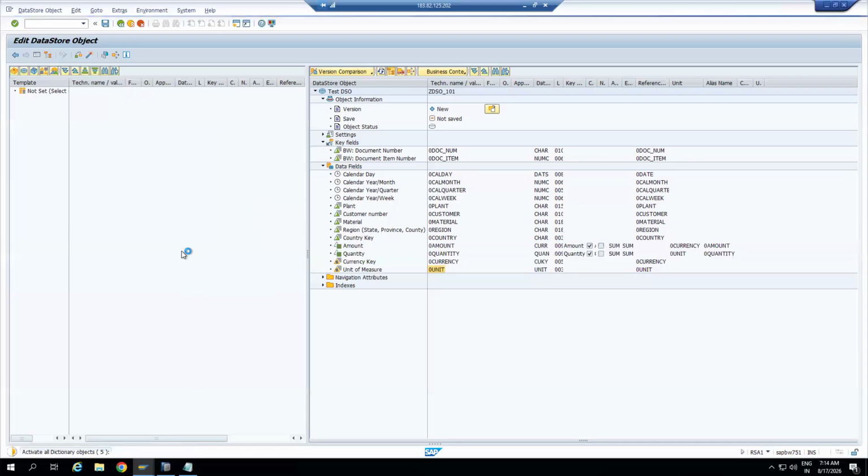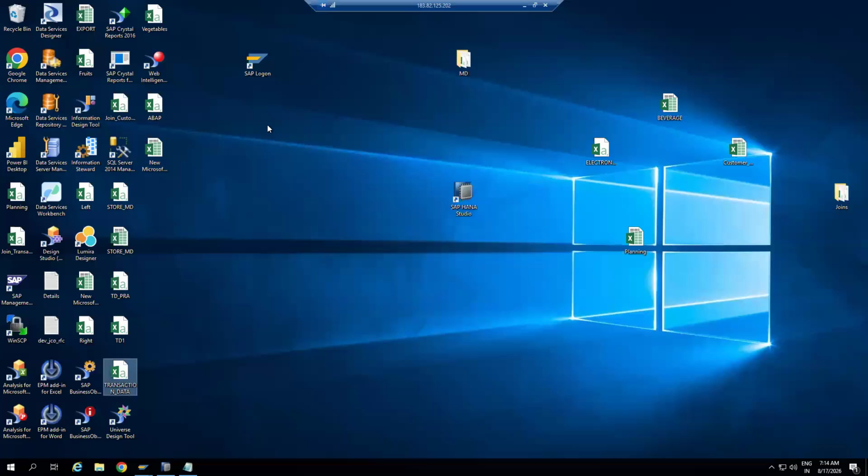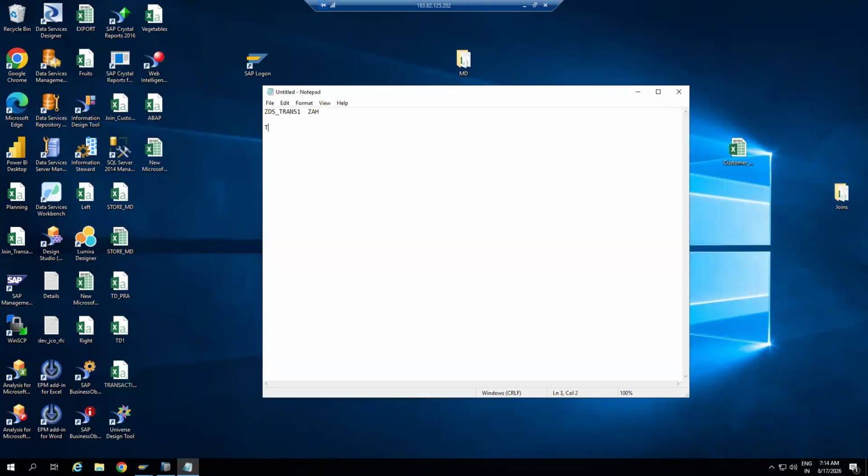Now I'm activating it. Just try to understand. We are discussing about transformation, not DSO, not data source. Already you know that. This is target. And what is the target object? Target is DSO. Source is data source. Remember this option. In between, we'll create transformation. We need to create the transformation to include both source and target.